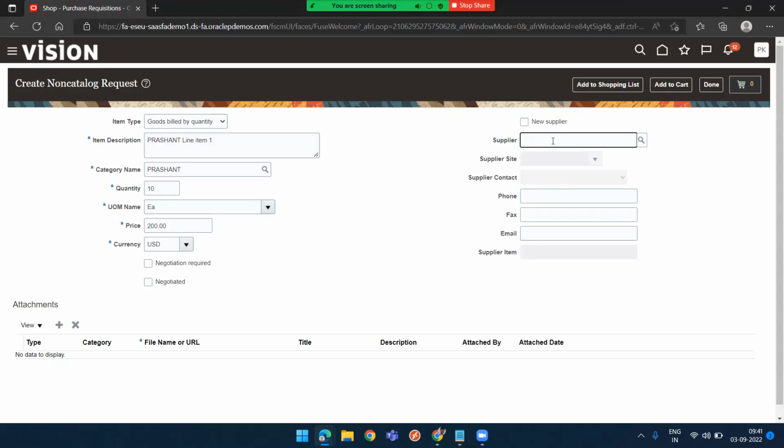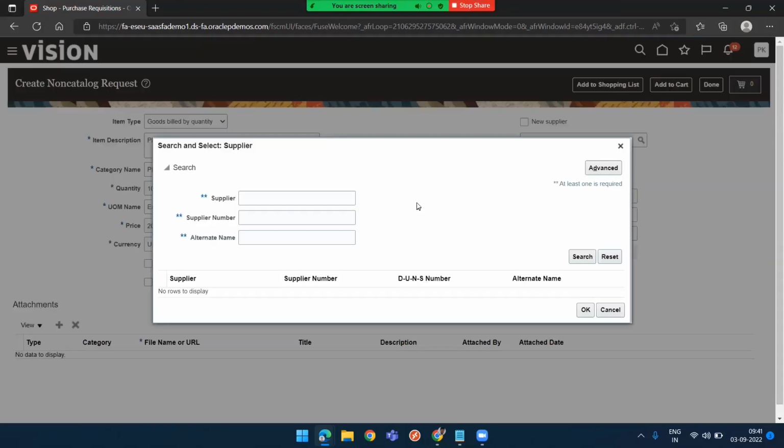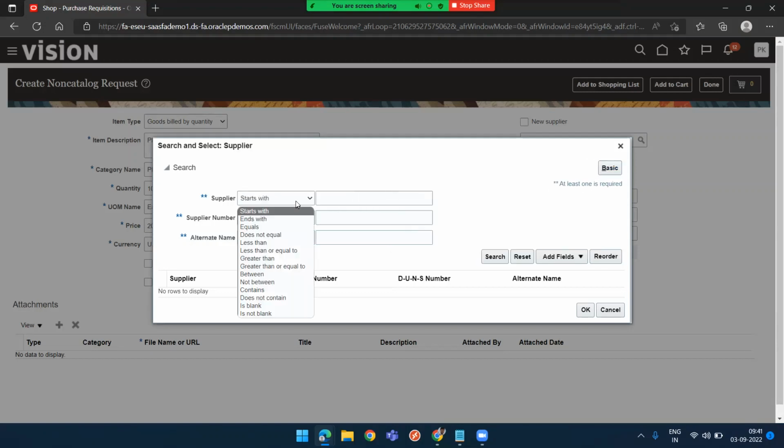So it's not appearing. That's strange. Or we take Dell. Okay, it's also not there. No supplier is appearing, so I just click on this advanced and say is not blank.